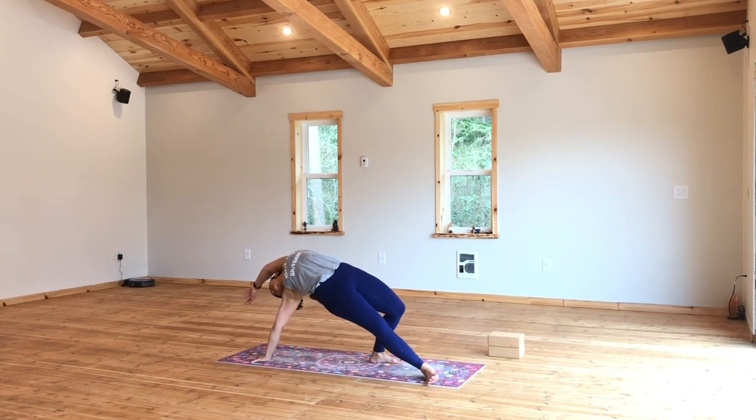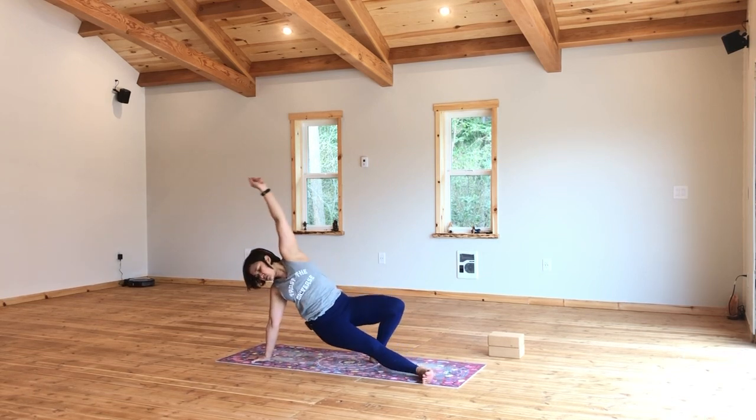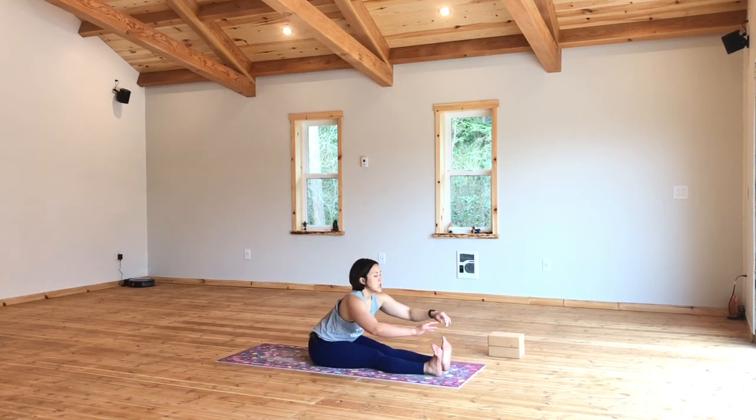You can drop the gaze down to your right palm, hip lift, stretching that left hand all the way to the back. Soften through your shoulder. Then on your exhale, come all the way down to the floor. Extend both legs all the way to the front, and then take a bow.